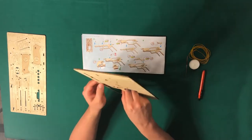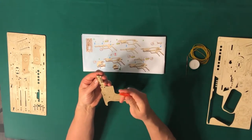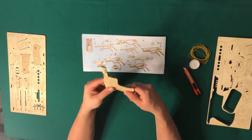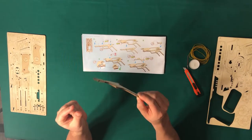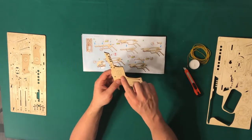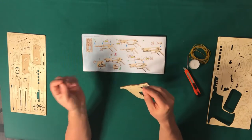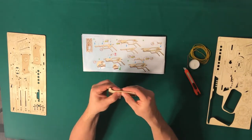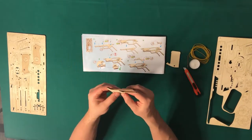That will help you separate the wood, or you can use the X-Acto knife to pre-cut, find those connection points and pre-cut them. So this is, let's see, part right here we can remove. And the parts that I'm removing from the internal part of the component, I will do it from the other way. I'm doing it from the front, because you want the bigger piece to stay intact.